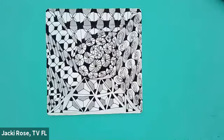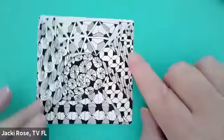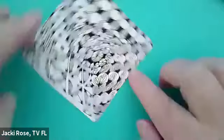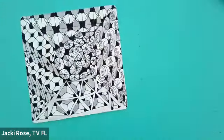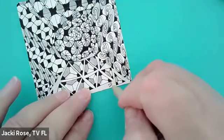And when you're done, turn it around, look at it in all different directions, and then find a spot and sign it with your chop, your initials, your name. Sign it any way you like. I usually just do my initials somewhere.